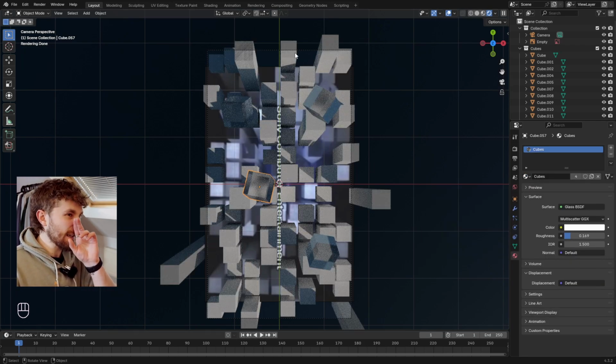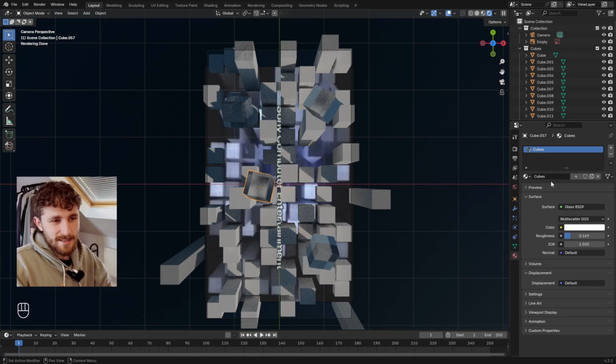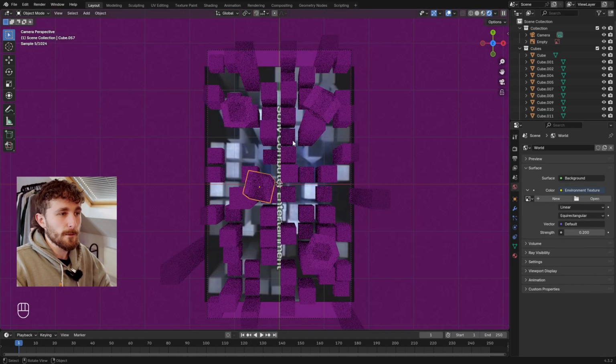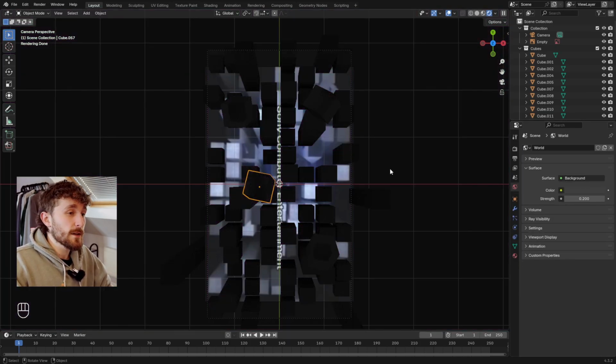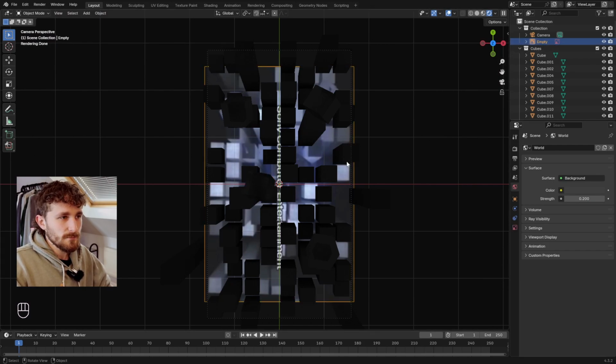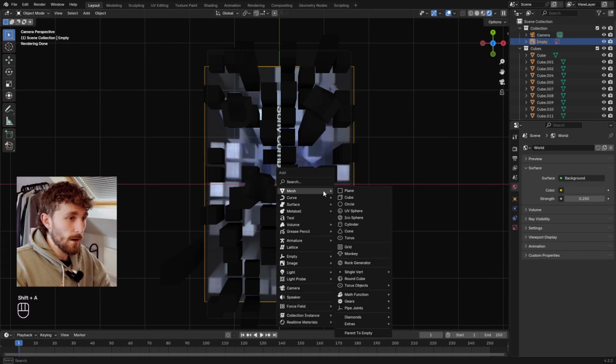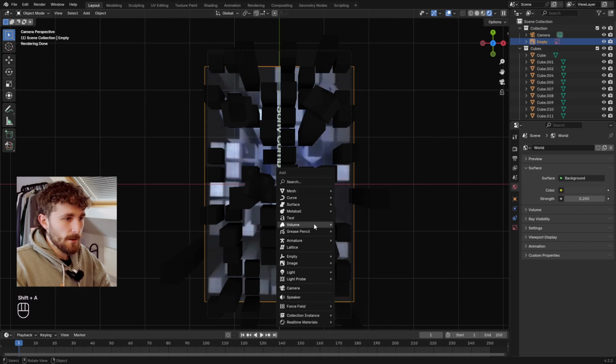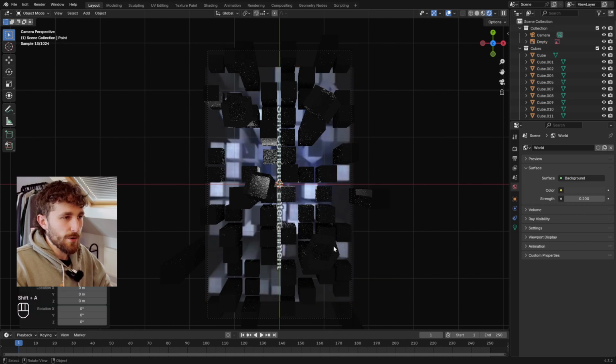Next thing we're going to add is the material. Actually, no. The next thing we're going to do, just because I don't want to use this HDRI, it's not really helping, change it back. The next thing we're going to do is add some lights to the scene. This will help us further down the line. So I'm going to come over to here, and I'm going to add a point light.